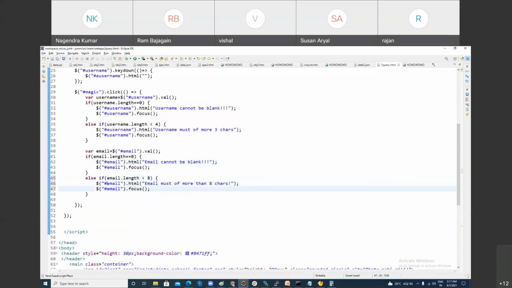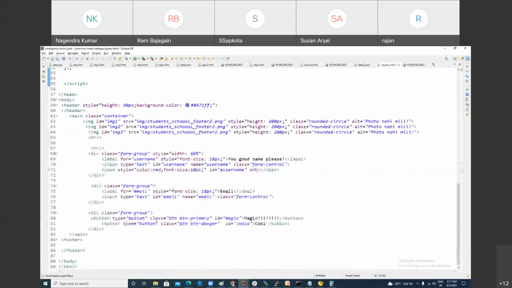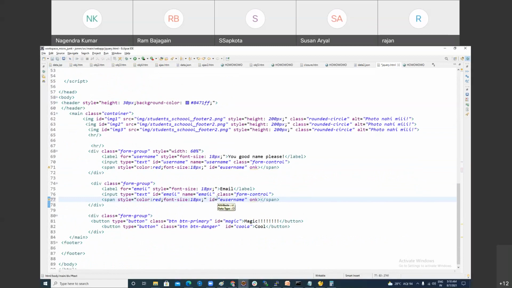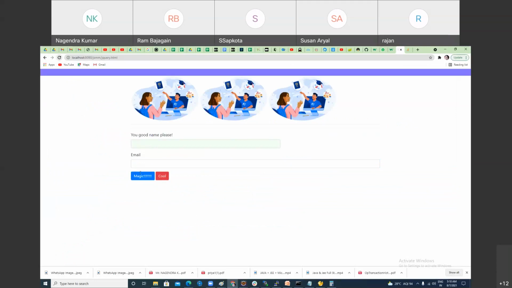Yes. And for error, you can use this email. See the way I'm doing. Here, what I'm doing is I'm going to use email, right? Hey, what is this? By mistake, I think it's there. And I want to make the color of it blue, right? Let's see. Now we have validation for both.